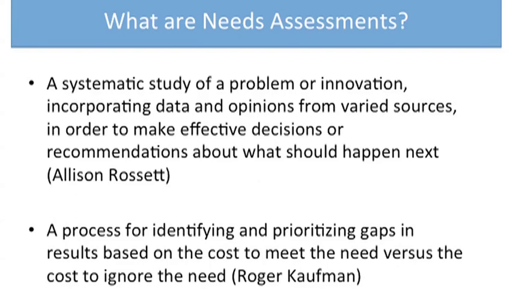Which all seems very reasonable and logical, that you would want to do a needs assessment to guide your decisions going forward. Roger Kaufman complements this when he defines a needs assessment as a process for identifying and prioritizing gaps in results based on the cost to meet the need versus the cost to ignore the need. By adding cost to meet the need versus cost to ignore the need, Roger Kaufman's definition adds some complexity and depth and gives us really a structure for how we are going to prioritize. Because when we start to identify needs, we'll often end up with many more than we anticipated. And in order to make decisions, we have to be able to set priorities among our needs.